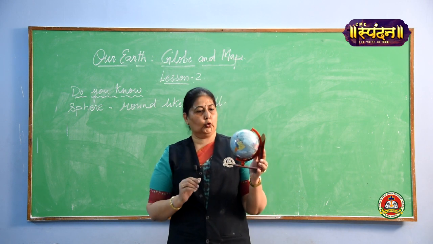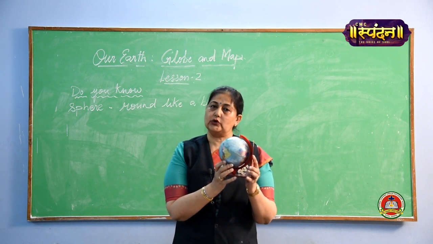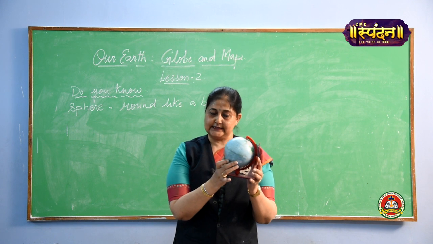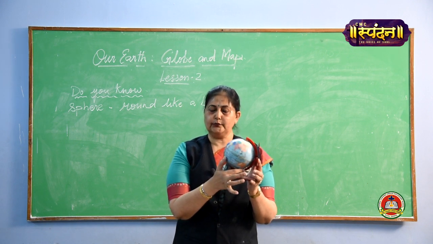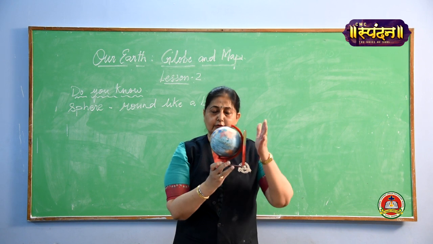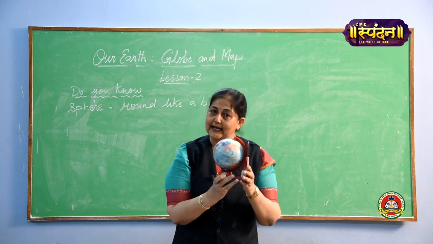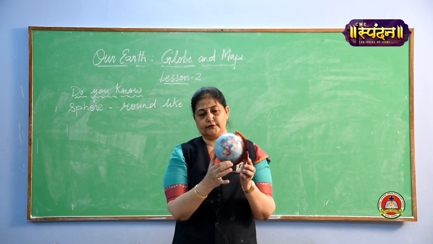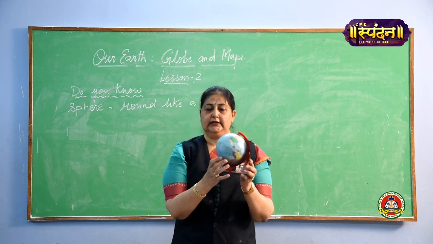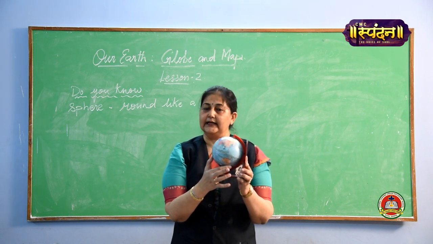Now children, with the help of the globe, in the last lesson I explained you how day and night is caused. Day and night is caused by the earth slowly moving on its axis, and the portion which is near or under the sunlight is the day and the portion which is away from the sunlight is in the darkness, that area happens to be the night. This I explained, and this is how it moves slowly. This movement is called rotation. Children, one rotation gets completed in 24 hours, causing day and night.